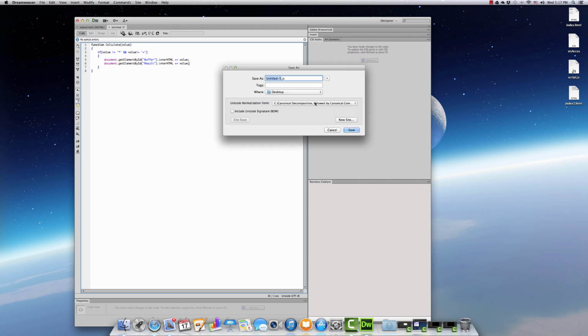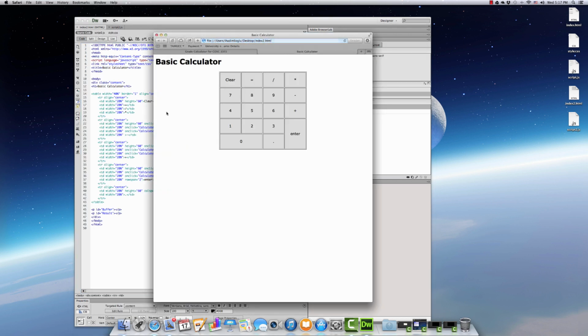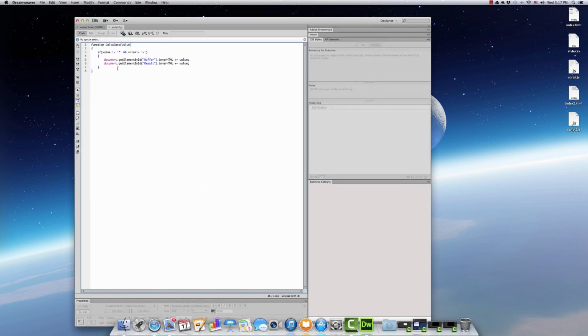Now this is the first step. Now let me call this script 2.js. So with this, let's try and see what happens. As you see, the buffer and the result, they are acting over there. So, okay, the first step is done. Now after this, we can say else if value equals to multiplication. Now in that case, what can we do?